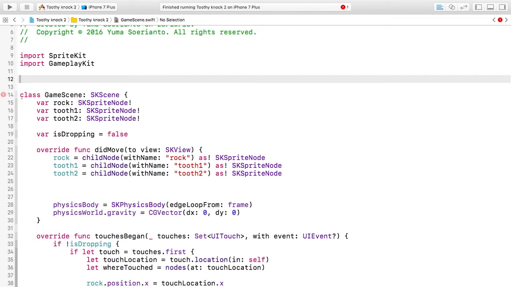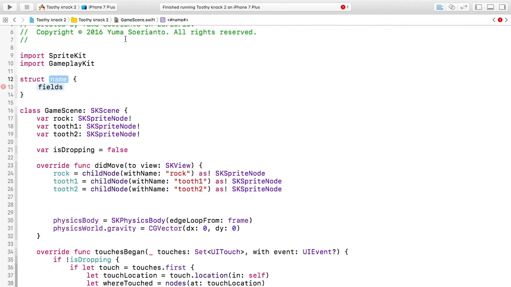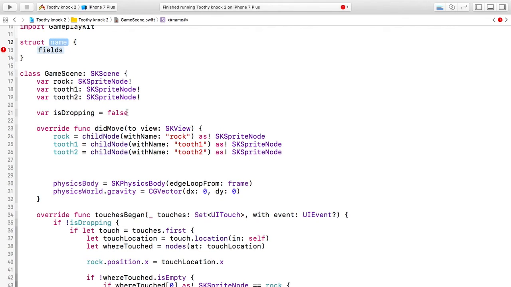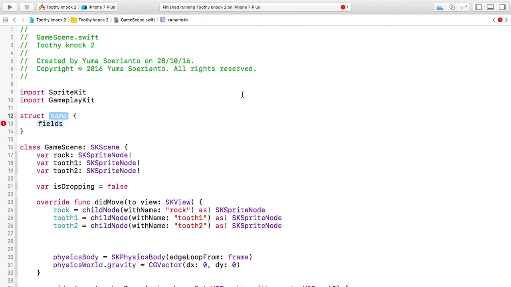We can create a class. No, but let's create what's called a struct. Somehow I keep thinking that you don't know these, but maybe you might know these. So a struct is a structure, and it's basically the same as a class, but there are a few different things. It's not much of a different thing, but I just want to introduce you to as many things as possible.